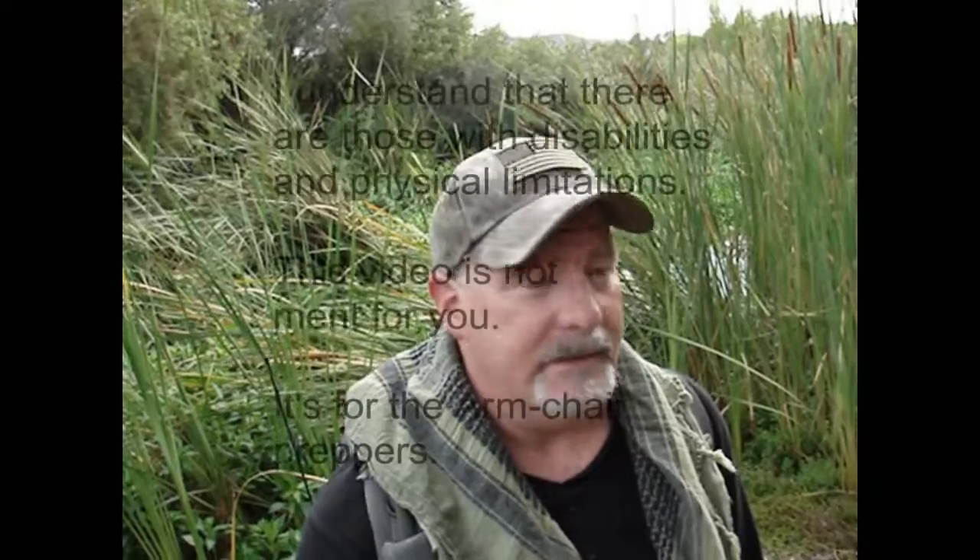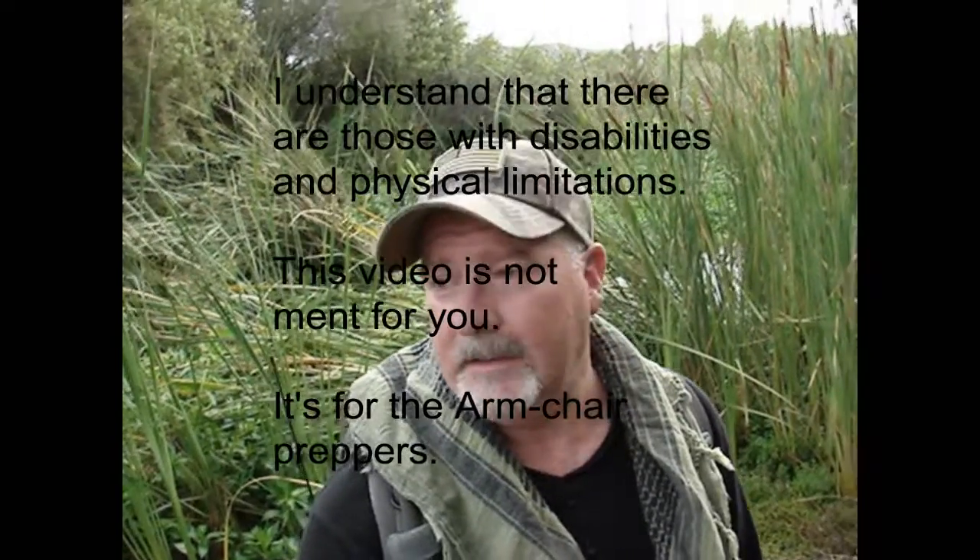If you want to know what you can go through, test your stuff — put your gear on and hike with it. Test it out and you'll quickly find that you can lighten up this load a little bit. If you can do that, it's gonna benefit you a lot. Just rethink your plan, always double back and retest things.